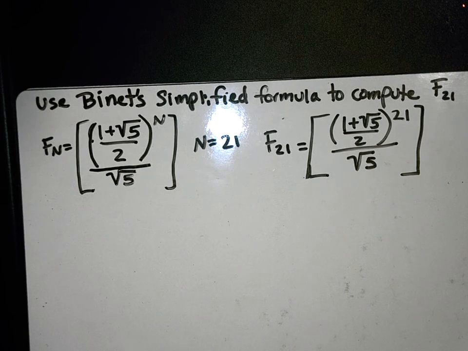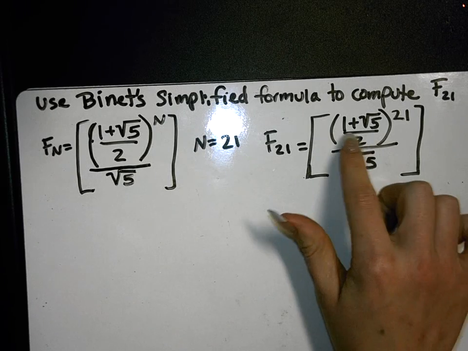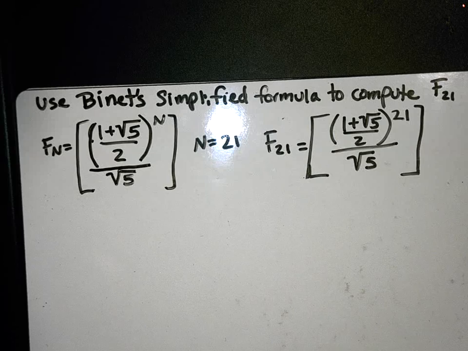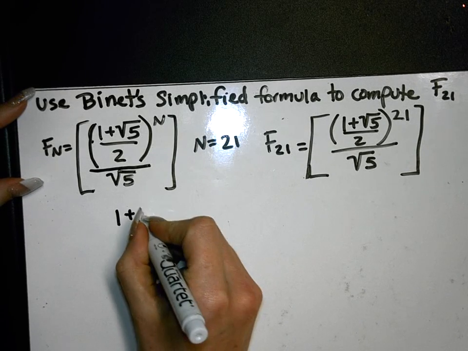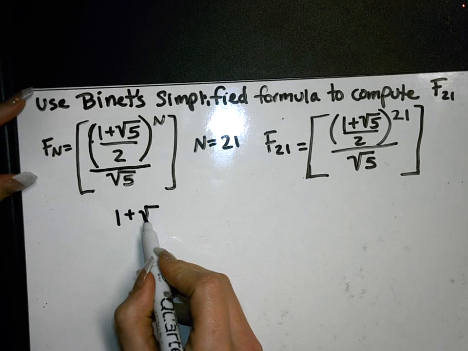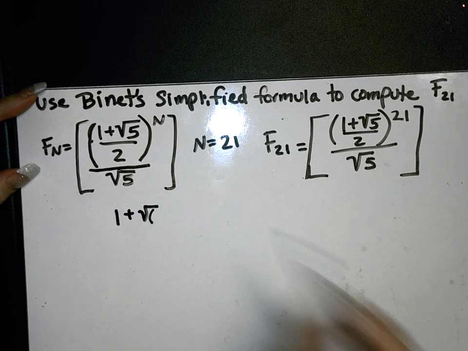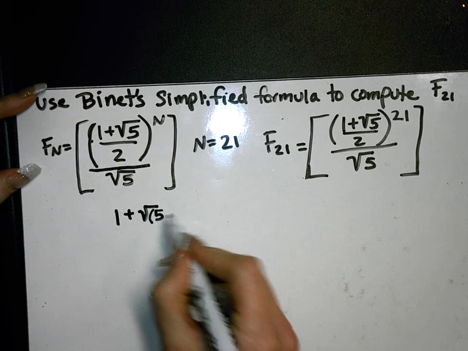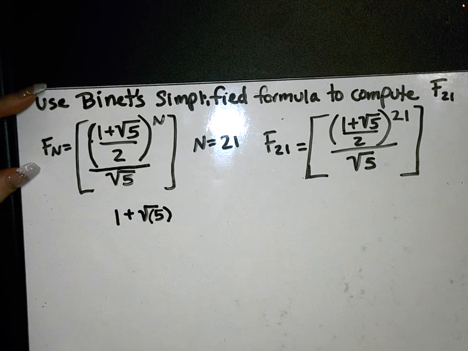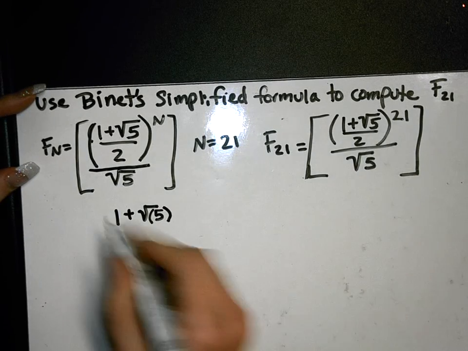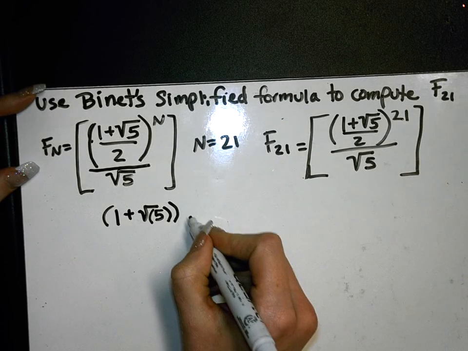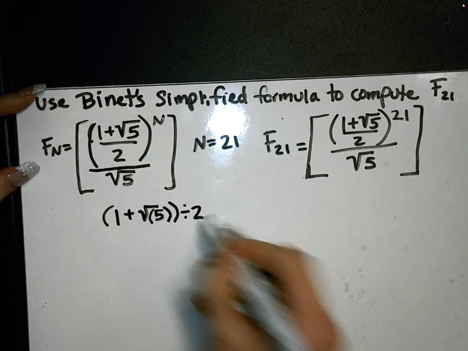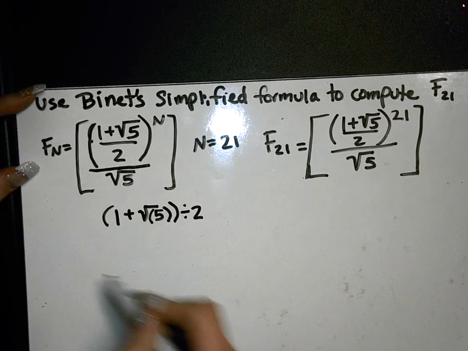So I'm going to go ahead and write down what the calculator instructions would be. When you're dealing with a calculator, the first thing we would be trying to figure out is the top part of this fraction. So 1 plus the square root of 5. Now when you put a square root symbol into your calculator, it's going to automatically pop up this parenthesis, so you'll have to close the parenthesis. And we're going to figure out what all of that is. So we need to put parentheses around this whole thing, and then that whole thing is going to be divided by 2.